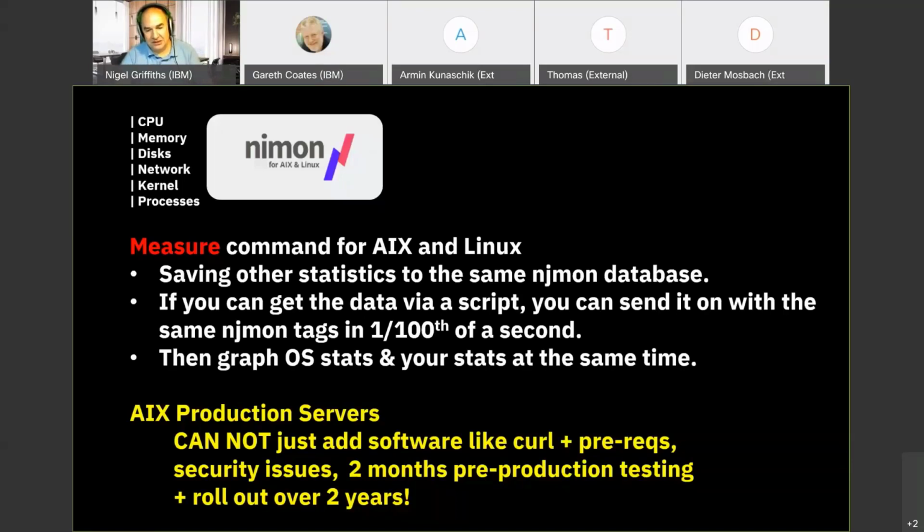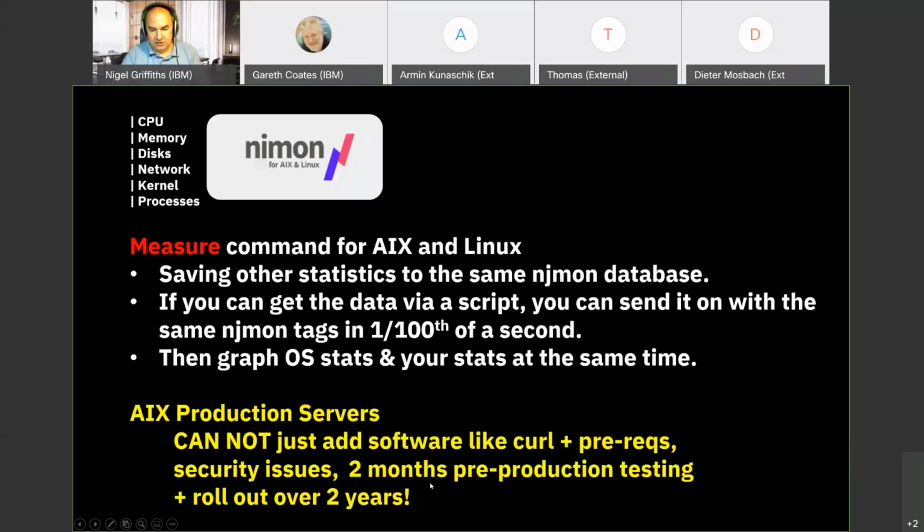Now with InfluxDB, you can use the curl command. The trouble is, the curl command is not standard with AIX. Definitely with Linux, it depends on the version. Of course, if you install curl, it probably has prerequisites of other packages, maybe 15 of them if you haven't got much open source installed. So then you get into security issues, and the customers go down to perhaps, even if it's open source, getting somebody to read the code to make sure there's not some Trojan horse in there.